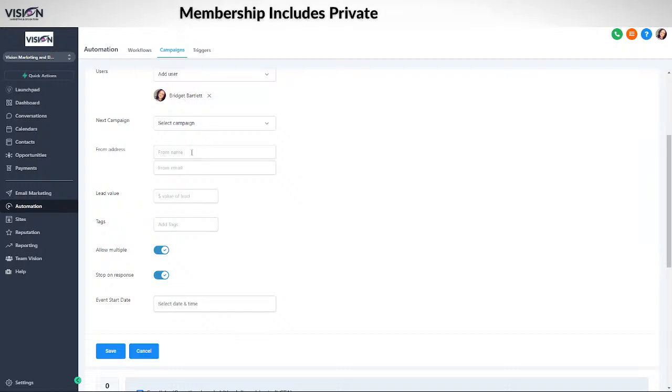Because if your lead is using something like Google, it might say that it looks suspicious because this email address is coming from another email address. So for better deliverability, whatever email you're using here for your user, you also use in the from email.